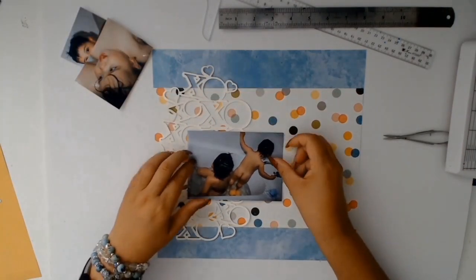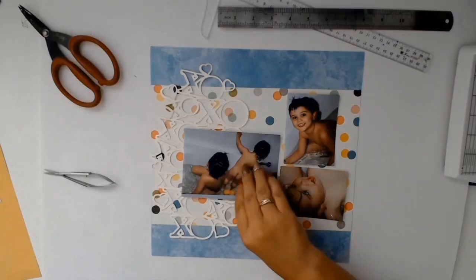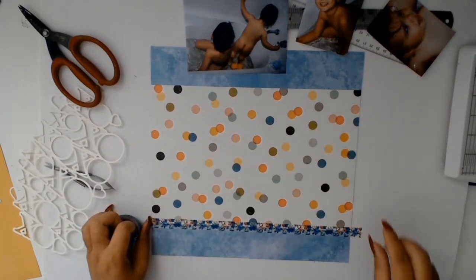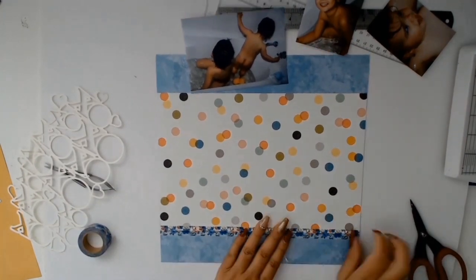This layout was a bit of a surprise for me. I didn't really pre-plan it, but it looks nothing like the one that I had in my head. And then I decided that I was going to use some washi tape, and I found this one in my stash. I absolutely love those pink and blue flowers, and I wanted to introduce some pink into the layout.